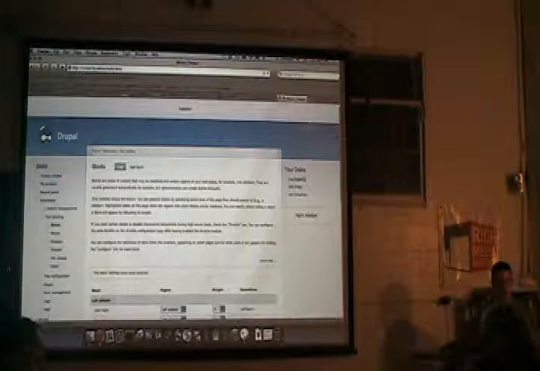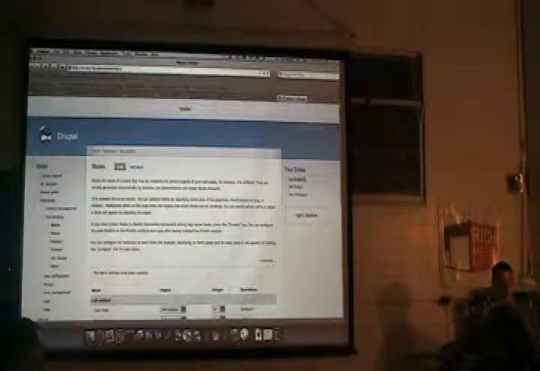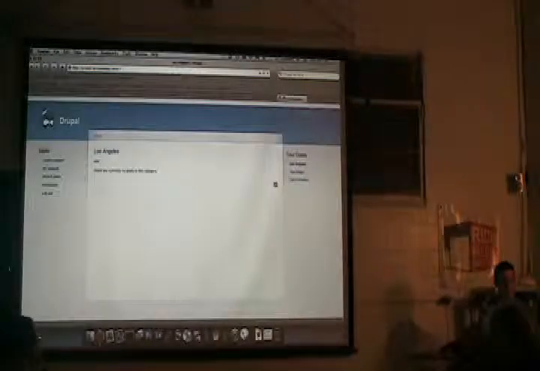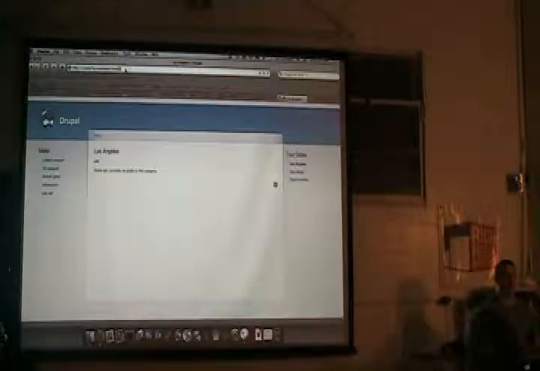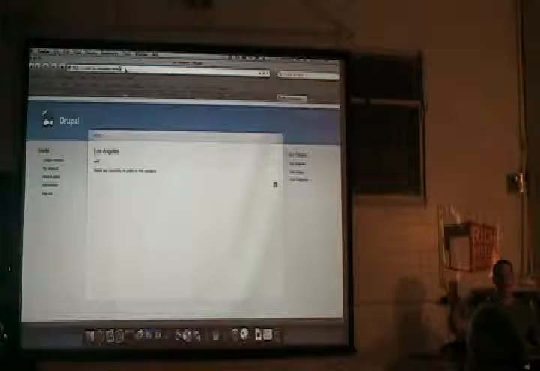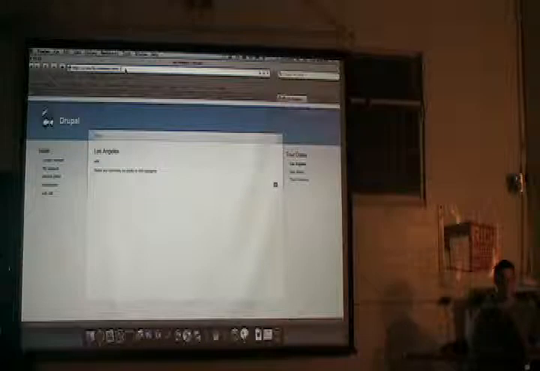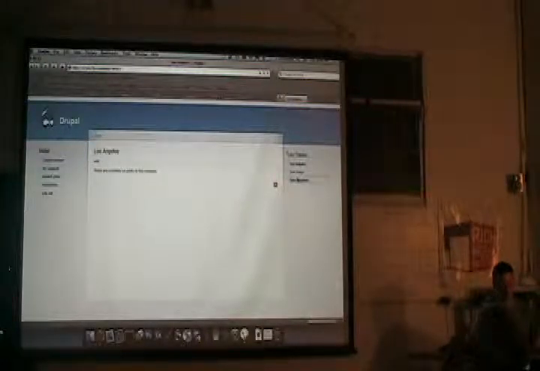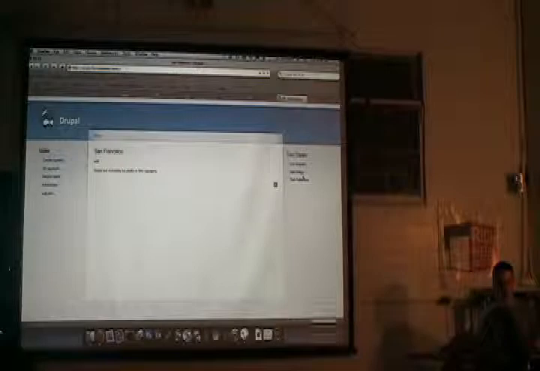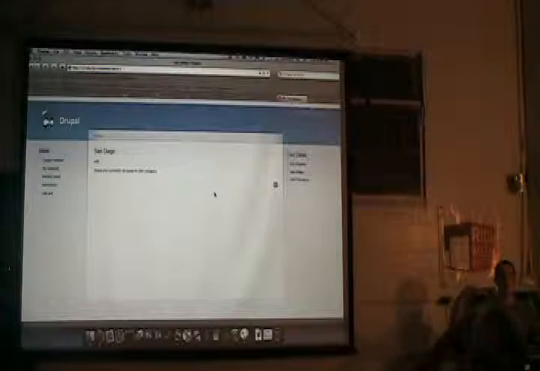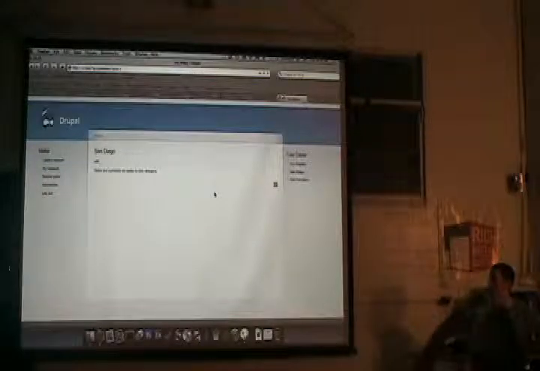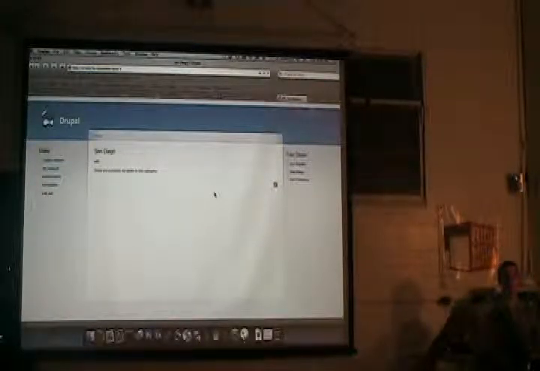So let's take a look at what we get now when we go to the Los Angeles page. We'll see that our path is taxonomy/term/term ID. Now, this relates to earlier when we created our view, our argument was for a term ID, correct? And the argument was a numeric number, which is the term ID that we have here, the number 1. You'll see that San Francisco is the number 2, and that San Diego is the number 3. So Drupal internally has numbers for each of these taxonomy terms to keep track of what's what. And so we're using the argument that we specified in the views module earlier.